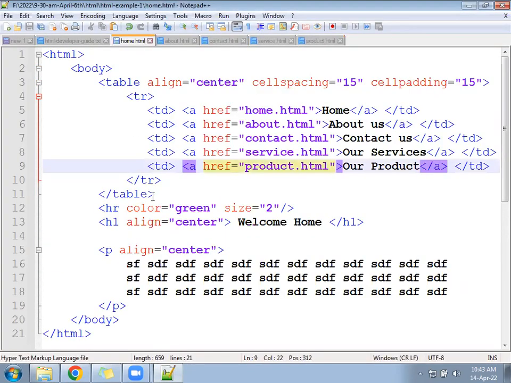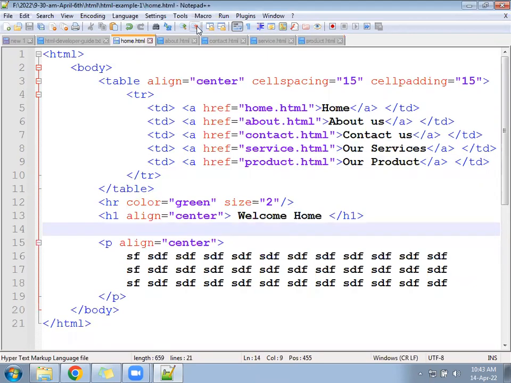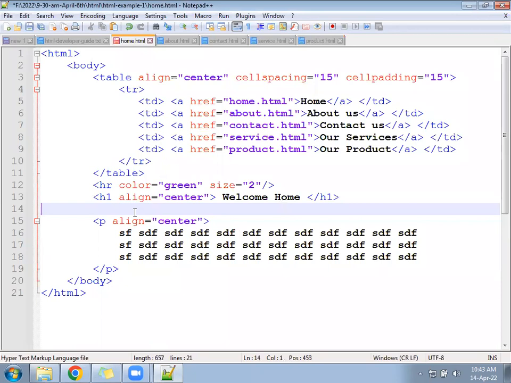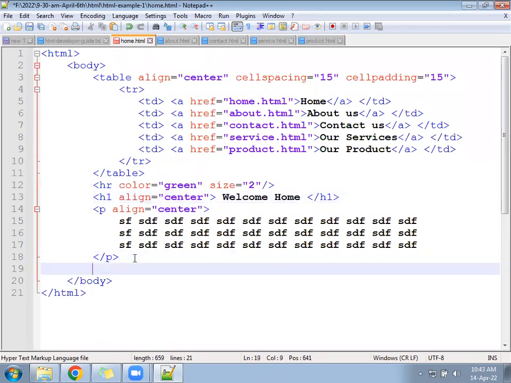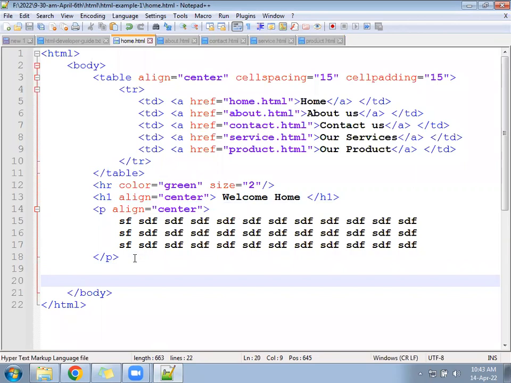Open the home.html file and come to after the paragraph. CENTER, CENTER. Spelling, a few words are there that we need to remember as well. Okay, so the paragraph is in center only. H1 is also in center, all are in center. After the paragraph, you write a tag here.